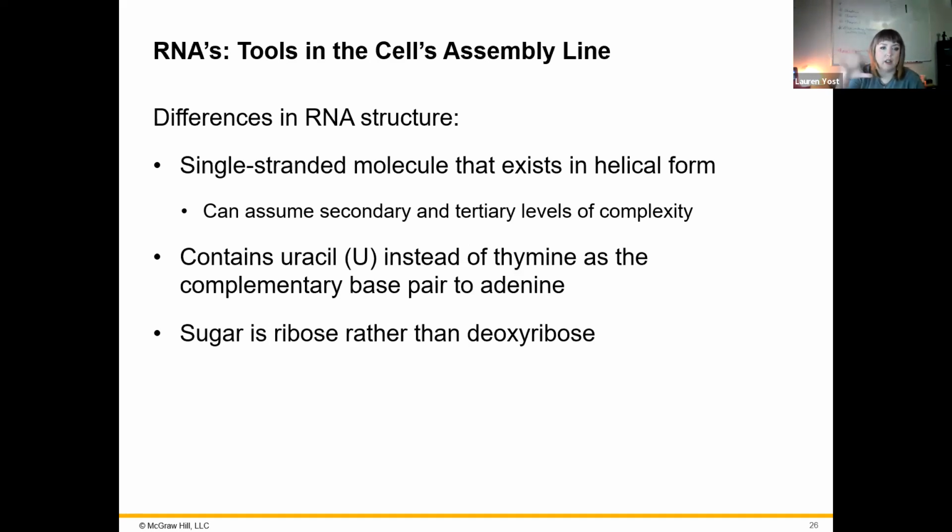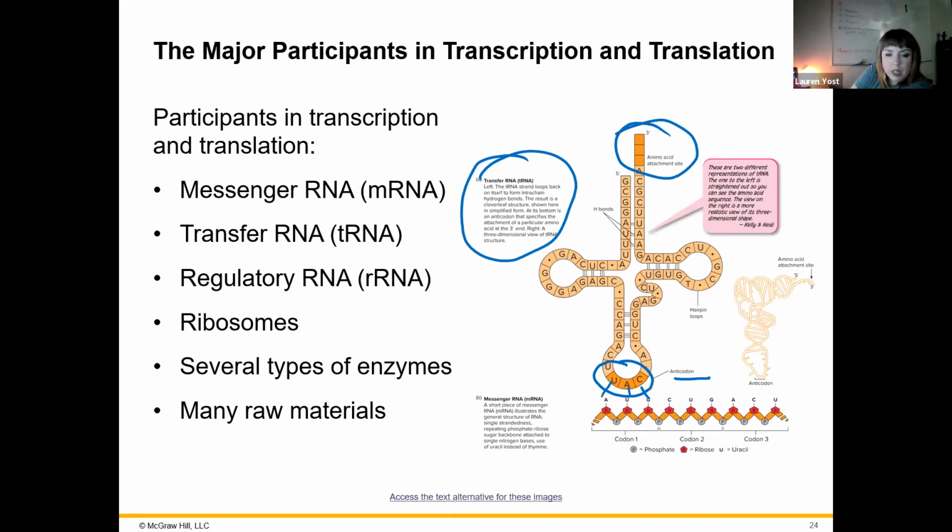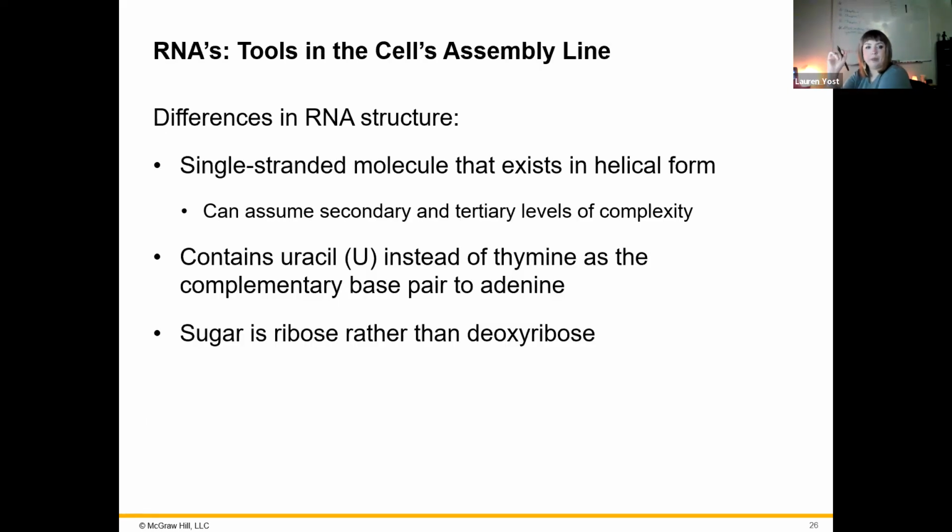So, differences in the RNA structure. Basically, this is a single-stranded molecule that can exist in a helical form, which we saw a picture of not too long ago. There it is. You see how it wants to be in a helix over here. So it's folded back on itself and created a sort of helix back here. That's how RNA likes to exist. It is single-stranded, technically, it just folds back in on itself a lot of the time. That can allow for it to establish secondary and tertiary levels of complexity or shape, which allows for different function as well. It does have uracil instead of thymine, U instead of T.